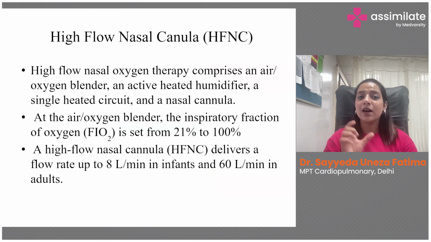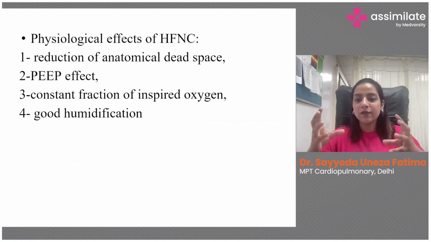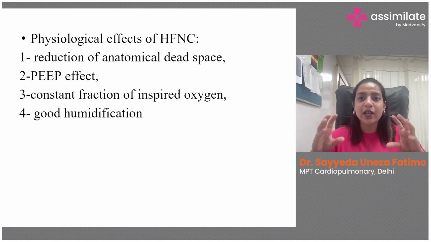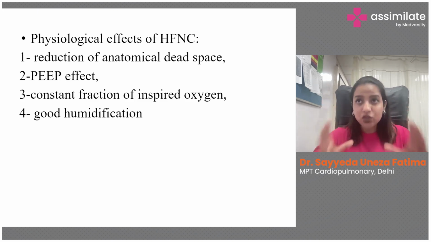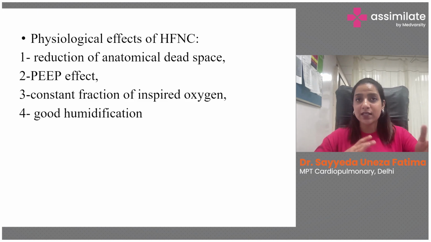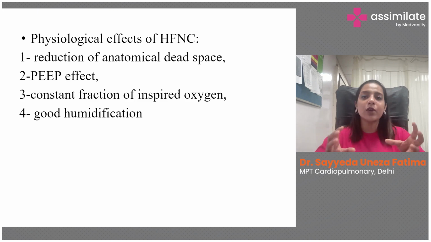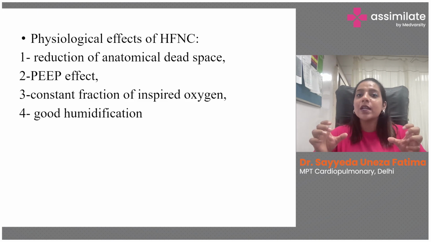Along with just the normal oxygen delivery devices, the HFNC actually has additional benefits, because the flow is coming out with such a high pressure and high flow, like 60 liters per minute you are giving. This also reduces the anatomical dead space. It will give an additional PEEP effect. According to the researchers, it gives a PEEP value of around 3 to 4 centimeters of water. So that way it will keep the alveoli a little bit open also.